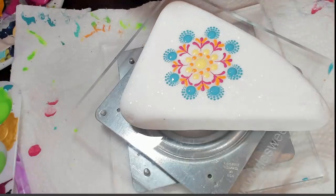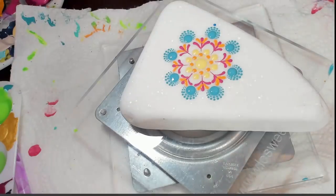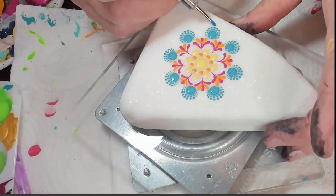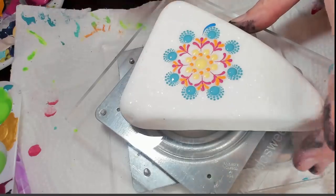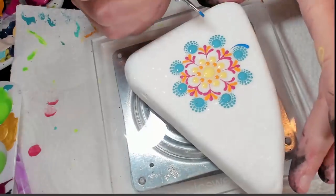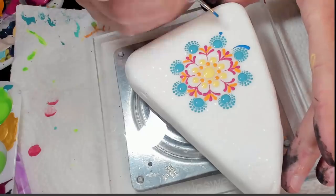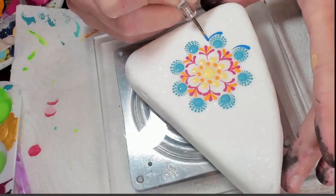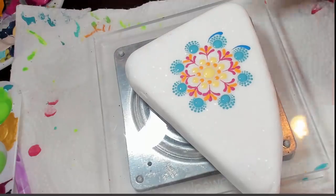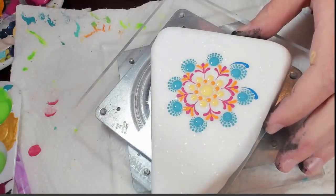I think I'm going to go with the crisp blue. I'll start the swipes and we'll see where we go. So I'm still using my smaller dotting tool because I want these ones kind of thinner. And I am putting quite a bit on because it has a little bit of a distance to go around this big dot. And see that ran out, so I'm just going to grab from up here a little more and force it into submission here. Go the way I want it to go, paint. There we go.